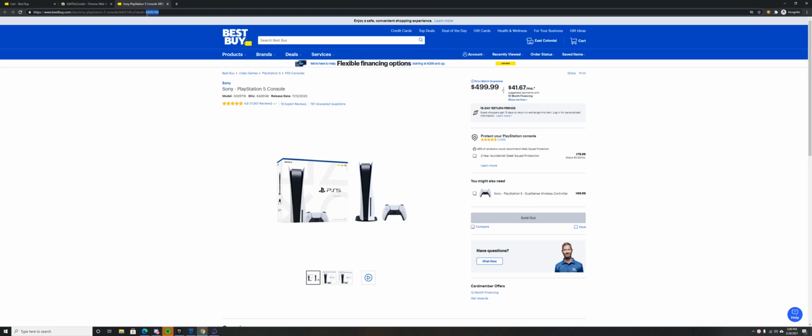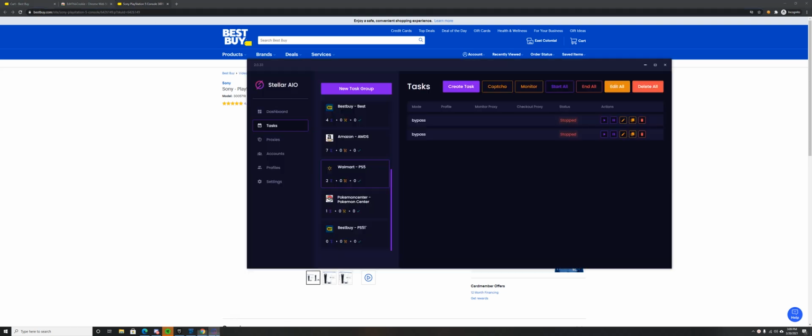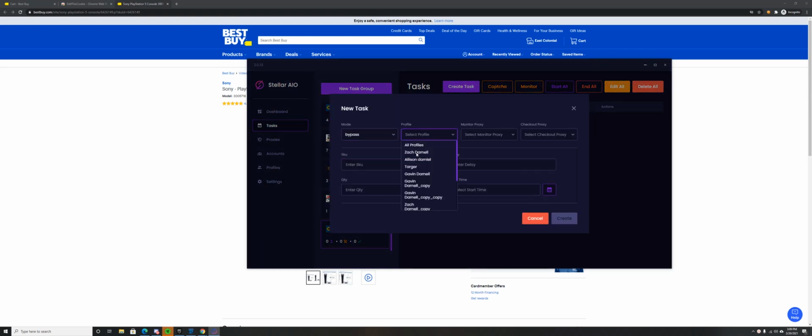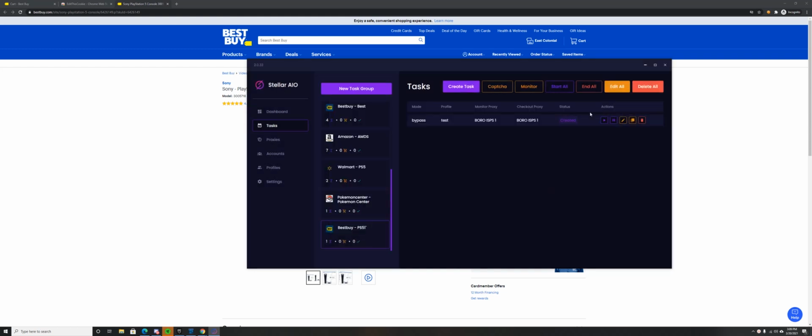Okay, so for bypass mode, which is widely requested, it's basically the same setup as normal Best Buy. So you grab the SKU, then go to your task, then bypass, and then delay 2500 is fine since you're only running during the drop, and then create. For bypass, Thermal has to manually turn it on because otherwise it would get clipped way too fast.